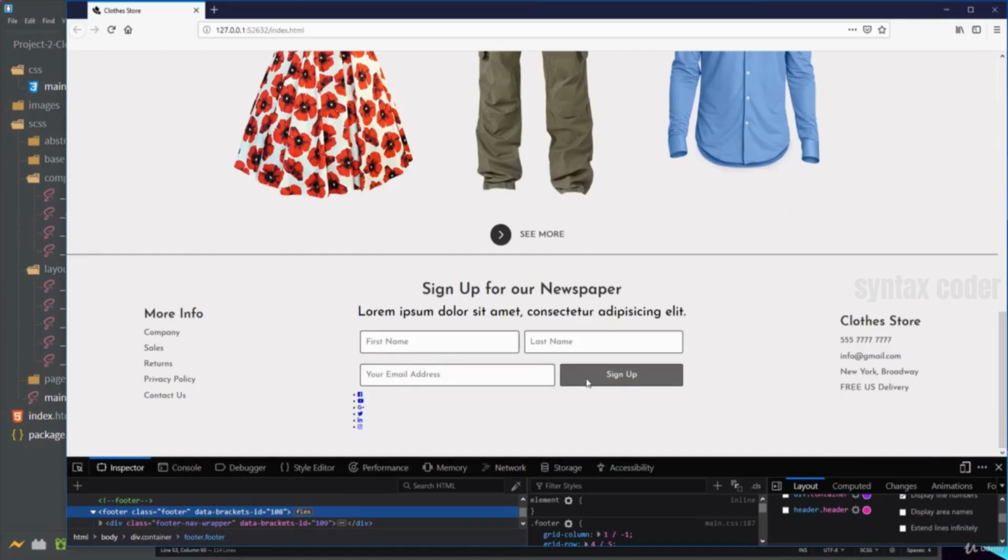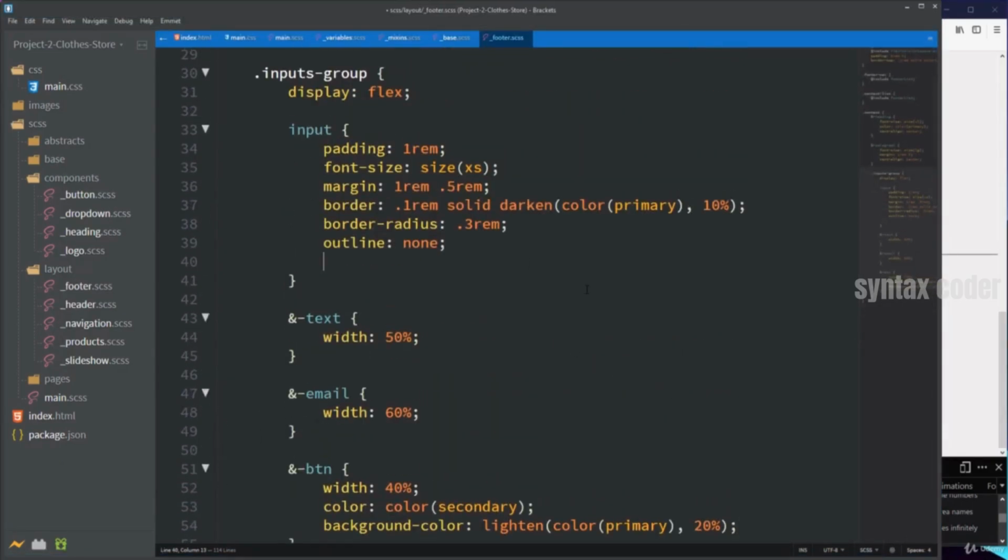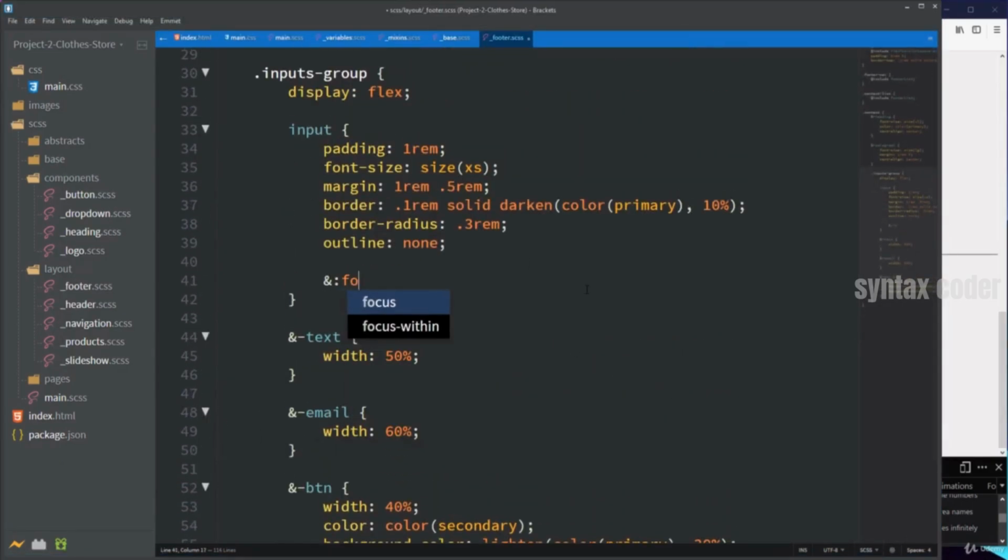All right, before we move on and start styling social media icons, I'm going to create some effects. I mean, on focus, I want to change color of border for text and email inputs. So let's select input with focus, write ampersand focus. So as we said, we need effect for only text and email inputs and not for button. So we need to exclude it. For that, I'm going to use function called not. And as an argument, we have to pass here proper selector. I'm going to select button using type attribute. So let's open square brackets and write type equals to submit.